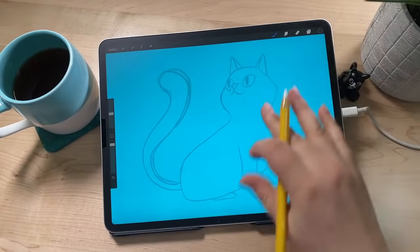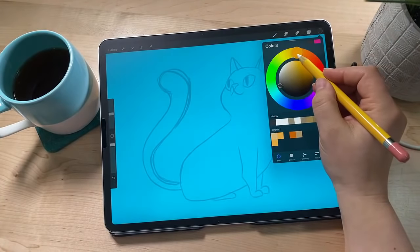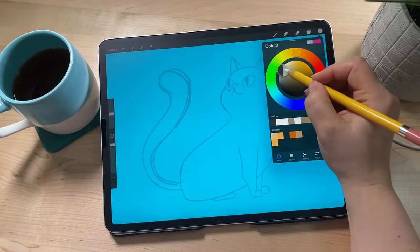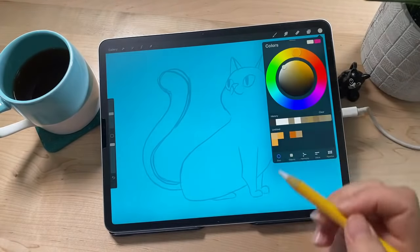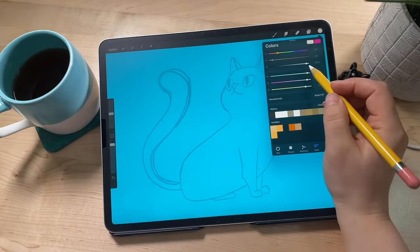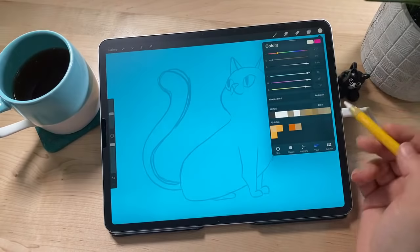Okay, now we're going to draw in the shapes of the cat and separate things out onto layers. So for the color, I'm over here in an orangish hue. And this color is almost white, but it has a little bit of color and a little bit of darkness. If you go over to value, you can see that a little bit more clearly. It has 8% saturation and 93% darkness. So it's really close to white, but not.